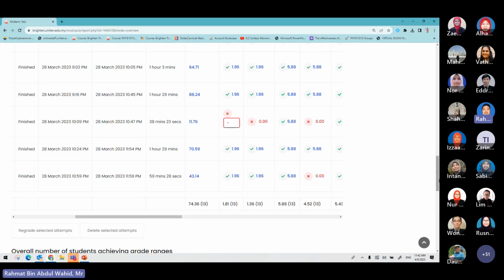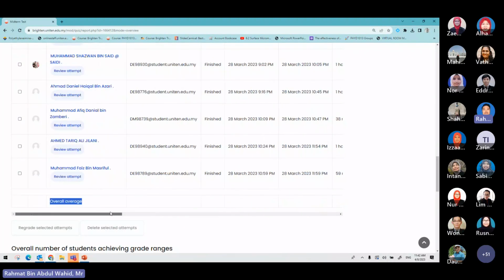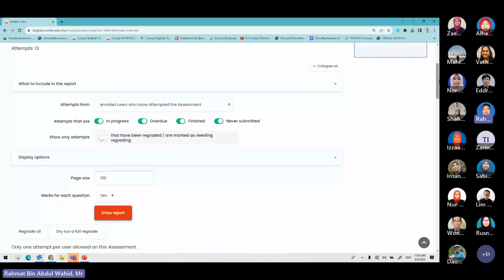All right, so obviously to manage this, because we have a lot of unnecessary information here, if there is more than one attempt, you can choose this. By default, everything is going to be ticked here, and then this one you can show only attempts that are highest, but this one is not applicable because there is only one attempt.